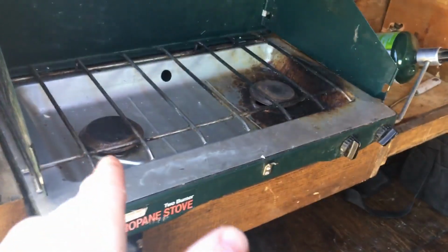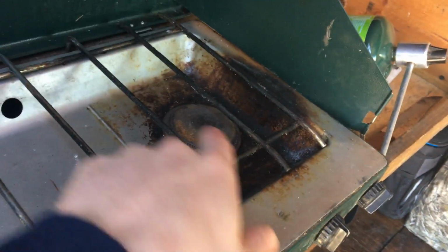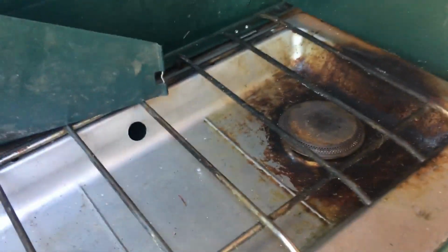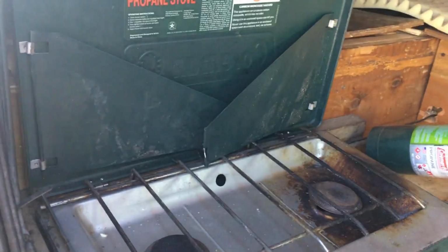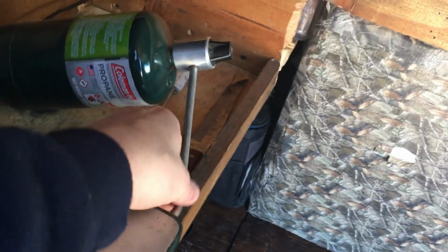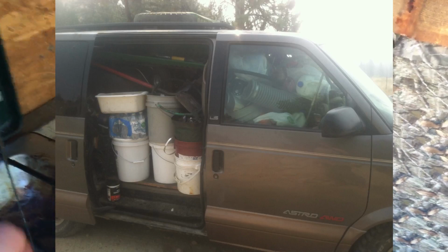On occasion I'll use the dual burner, but most of the time I just cook with this one over here. As you can see, should probably get that cleaned up too, but it's not the biggest thing in the world to me. Usually I always leave it set up and it's always open when I'm going down the road, even though I had an issue where I broke this off when I was driving down the road just because I was overly packed down. I won't ever be doing that again, to say the least.